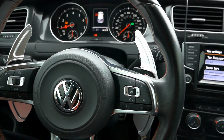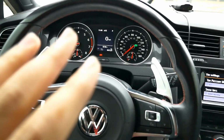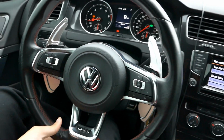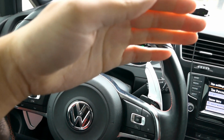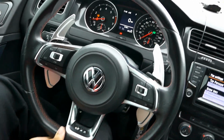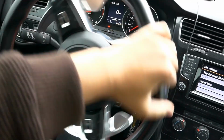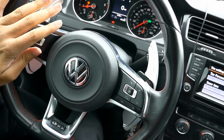So here's like my favorite part of the GTI that a lot of people don't know about. Okay, so the wheel's centered right now, right? And then so most cars, if you want to turn your wheel all the way to the right or all the way to the left, it takes a few turns. But look at this. Right now, the wheel is centered. This is locked. That's it.